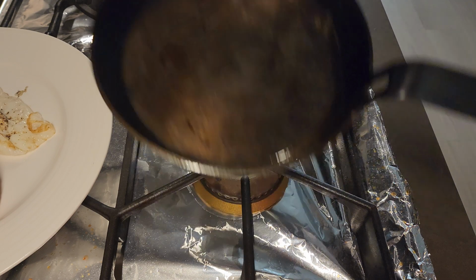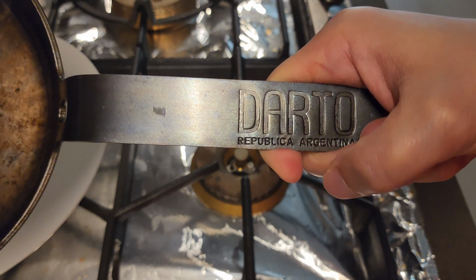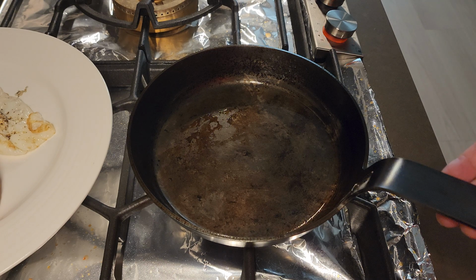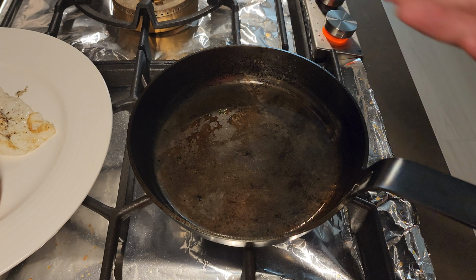So anyways, that is it. That is my cooking adventure here with this Darto pan. Will I get another one? Maybe. The Darto ones are heavy though, so I don't know the weight of the de Buyer or the Matfer ones. I'd be interested and excited to try those out, but for now I'm gonna stick with this one. I really wanted just to get this to make eggs, so goal accomplished.